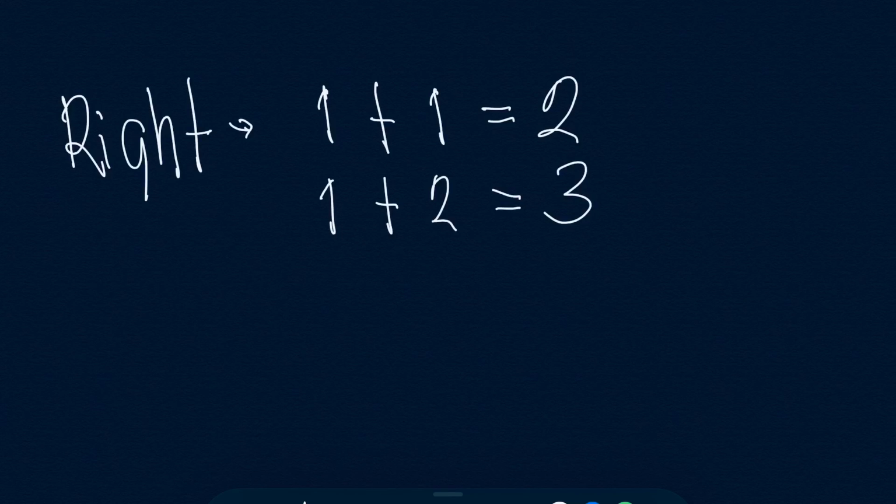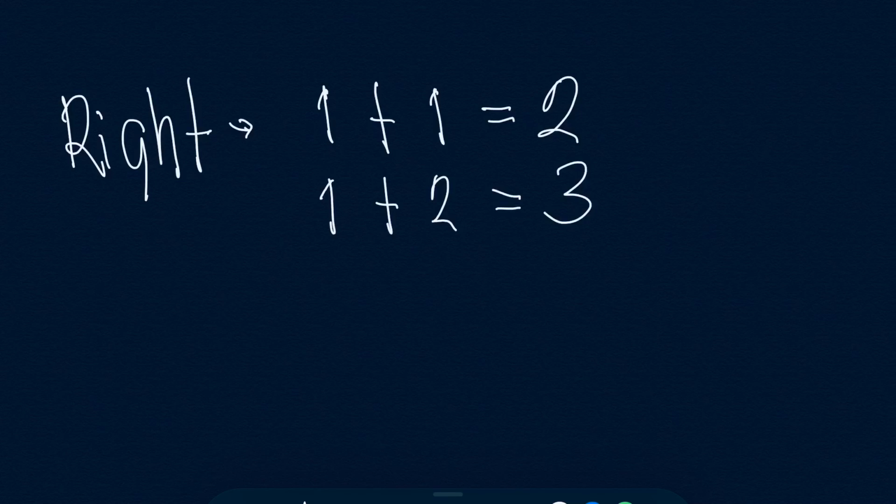Why? Bakit? Kasi, hindi naman pwedeng 1 plus 1 equals 3 or 1 plus 1 equals 5 or 1 plus 1 equals 1. At ganun din dito sa 1 plus 2. As a rule in mathematics, when we say 1 plus 1, it is always equal to 2. When we say 1 plus 2, it is always equal to 3. Religion lang ang magsasabi ng 1 plus 1 equals 1.